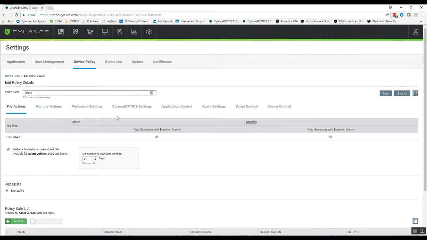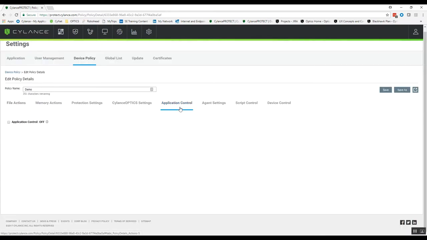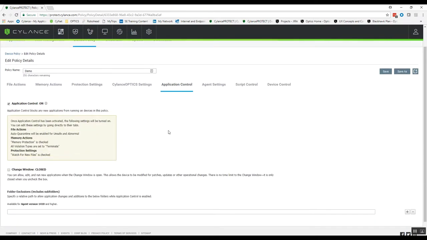So then we'll go over to application control. It's very simple. All you're going to need to do is enable it. So the way that this should work is you're going to want to create a gold image of your fixed function device. You can certainly use Cylance Protect in that to ensure that any applications you put on there are non-malicious. Once you have that defined, you just deploy the agents, you set up your group, you set up your policy, and you turn the feature on.